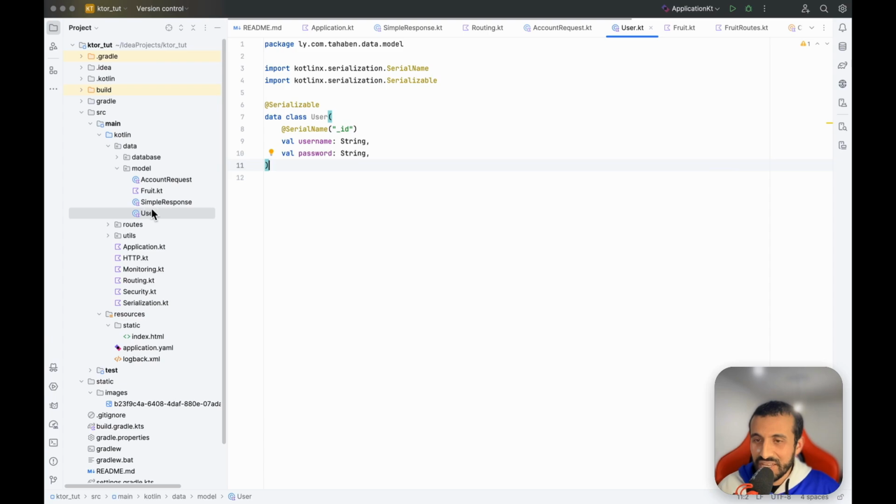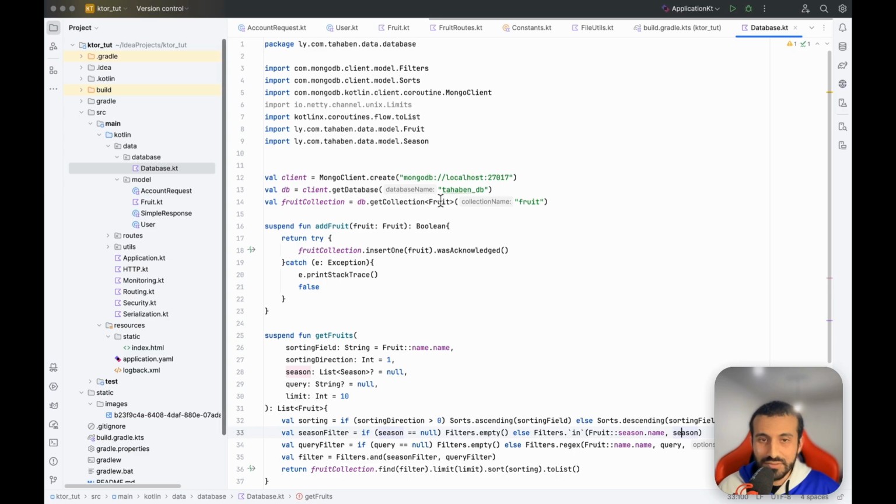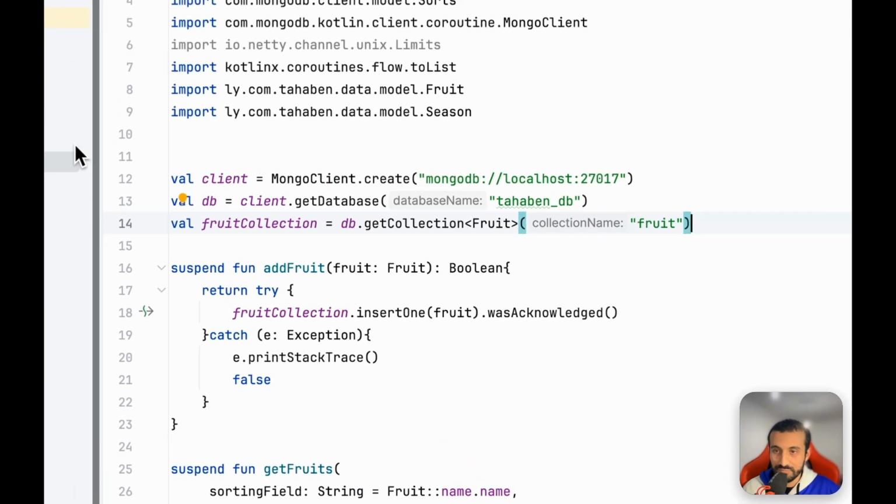Okay. Next, what we want to do is create some functions, set up a users collection, and create some functions to add users to that collection in the database. So go to the database package, and here in my database file, I'm going to use the same file.